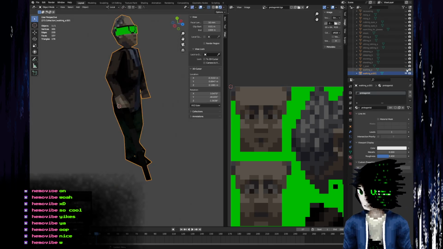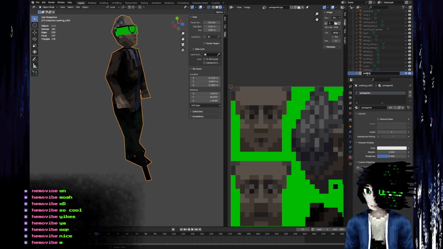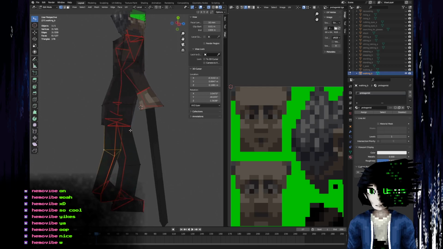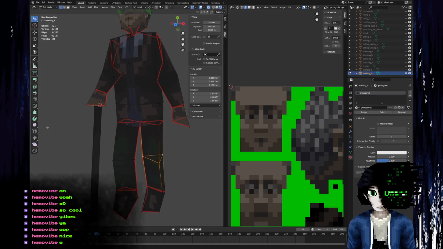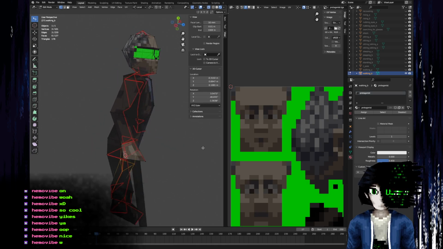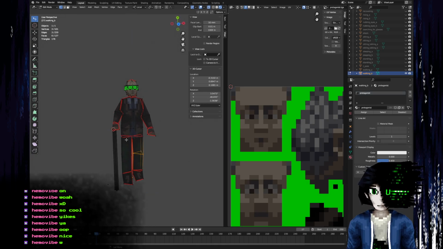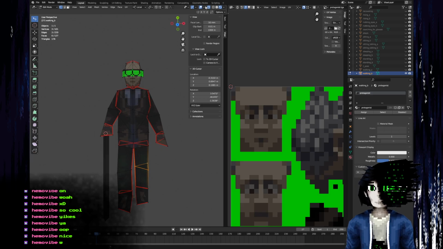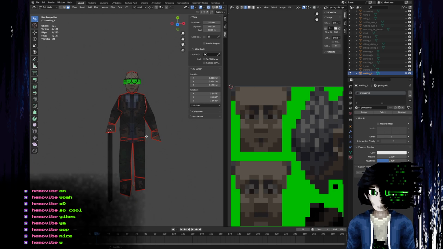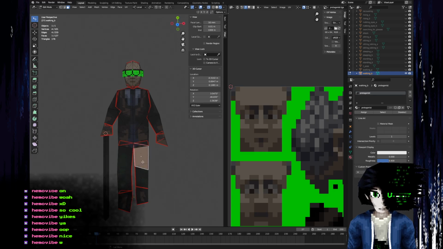Let's duplicate that, and let's make a version 2. And again, basically going to be mirroring the leg motions. In an attempt to speed this up, I'm going to delete the entire lower half of his body and then just swap them over.